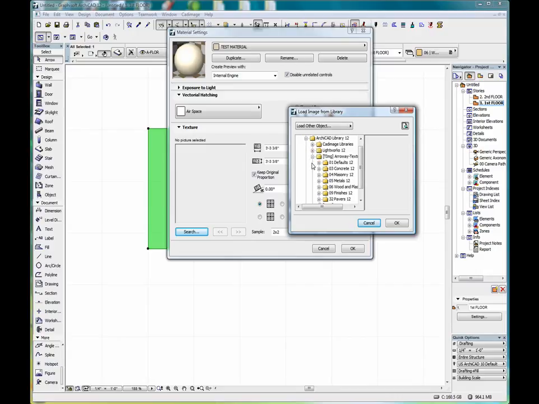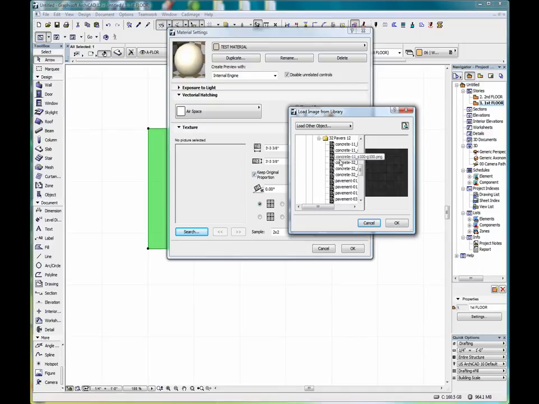We have Arrowway textures, and they have a website which I believe has many more textures that you can download, purchase and download. For right now, let's look at a couple of these. We've got metals here, and as we scroll through those, we get a little preview here.